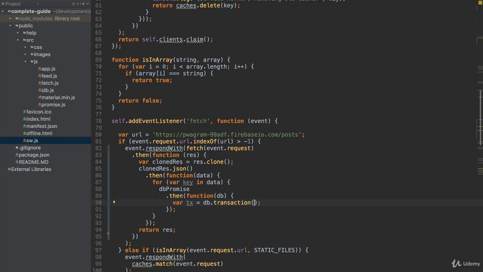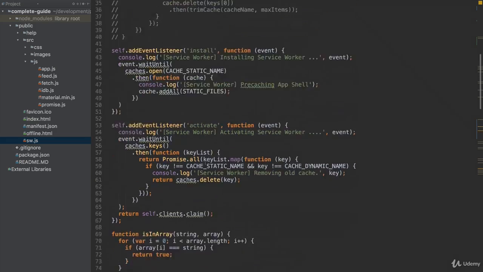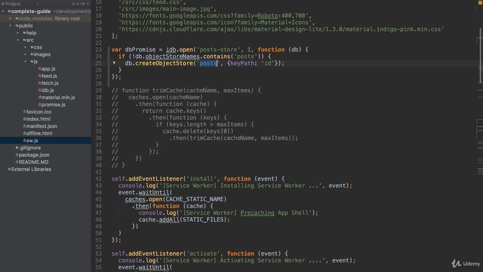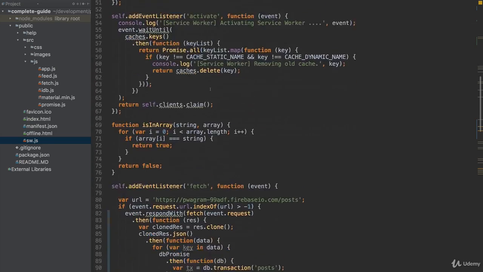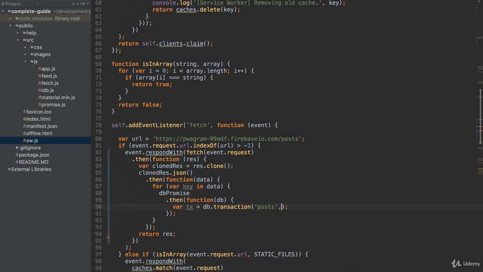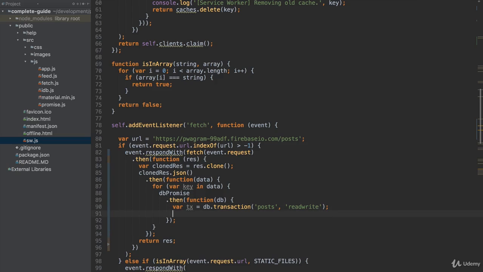Now this method takes two arguments. The first argument decides which store we want to target with the transaction. Now we only have one, the posts object store, this one, but if we had more, we could of course decide which one to use. The second argument decides which kind of transaction it is. Now here you have a couple of options. The most important ones are read-write or read-only. Here it's clearly read-write, one word, don't mistype, because we want to write something to the database. Reading alone doesn't suffice.